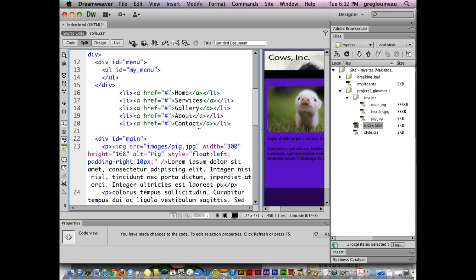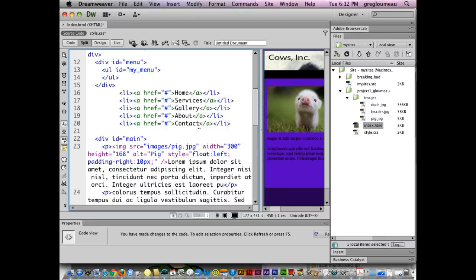Okay, so you should have div ID equals menu. A couple lines down, you have the closing div tag, and between that you have UL ID equals my menu, and then a closing UL tag. Now don't worry about any of this stuff from 16 to 20 just yet. We'll get to that. Just trying to build it one piece at a time.